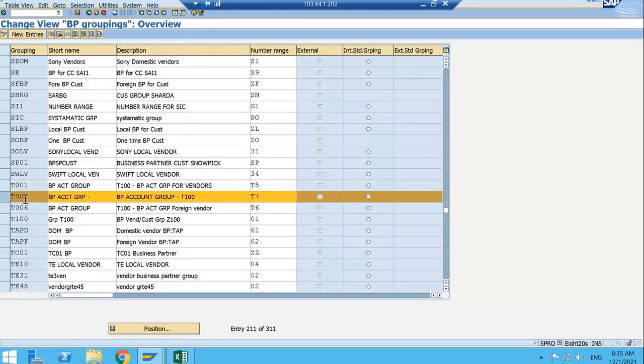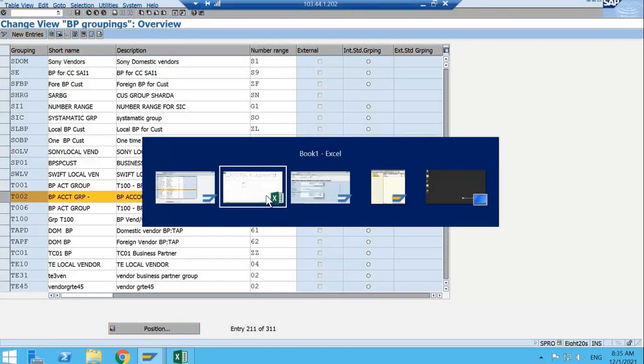Here it is defined as T002 and I have linked the number as T7.